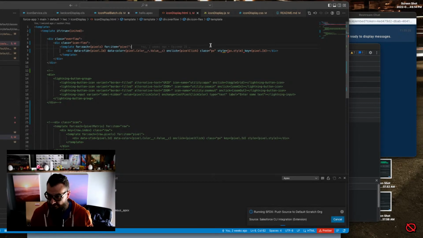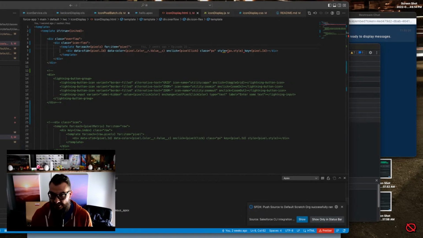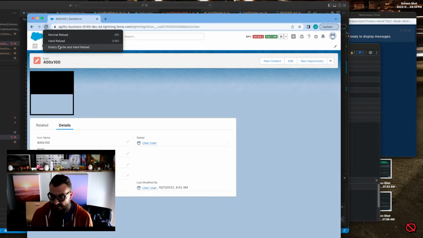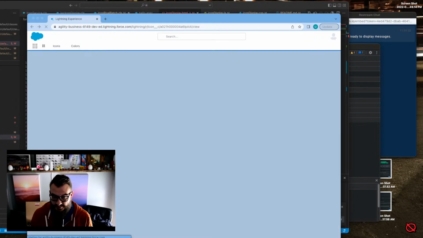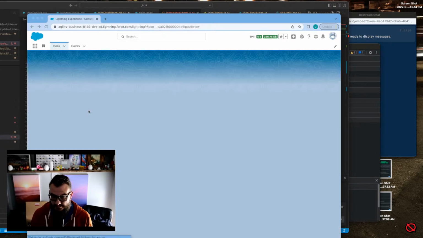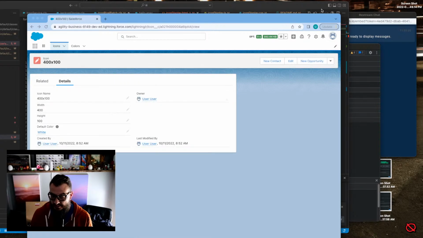Let's save that. So one step at a time. This should now give us pixels that are white instead of the default black per the style sheet. Let's find out. I'm doing empty cache and hard reload every time here because I just don't trust the browser. Ooh, something going on outside.